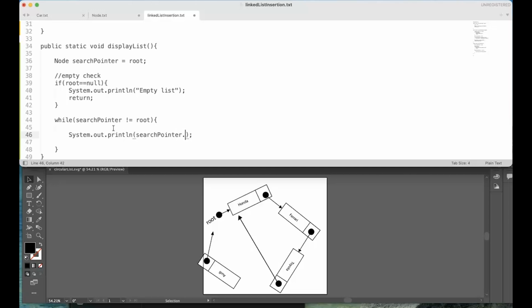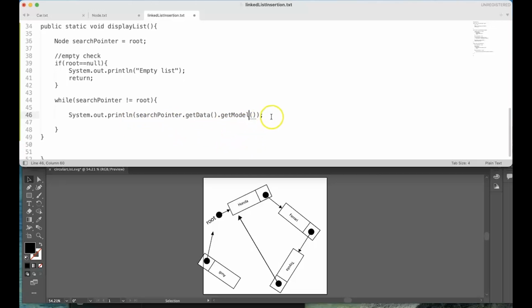Search pointer dot get data, which returns a reference to a car object. This is a reference to a car object. So now we can call car class methods. Okay, that will display the model of each car in the list, and then we want to update search pointer like we did before.